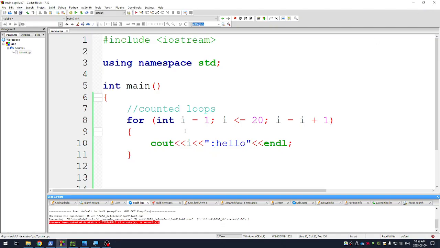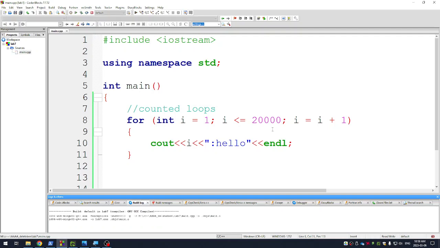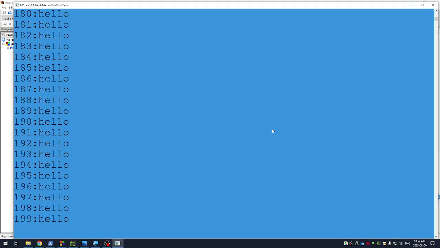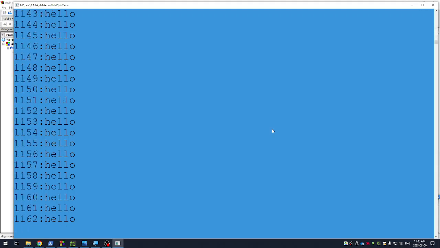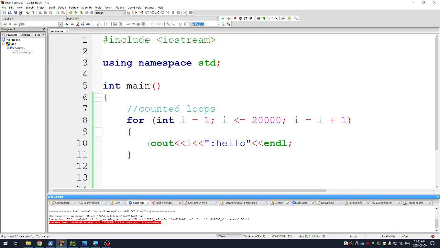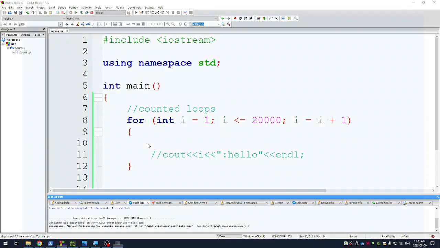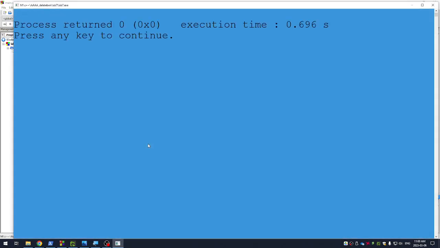Now, let me see if it'll do it 20,000 times. It will. I just wrote 20,000 lines of code by changing one thing. I can scale it up. It's pretty slow because writing on the screen is a slow operation, but if I don't write it on the screen and I just put some sort of any line of code here, it'll run it instantly. It can do 200,000 processes in half a second or whatever.